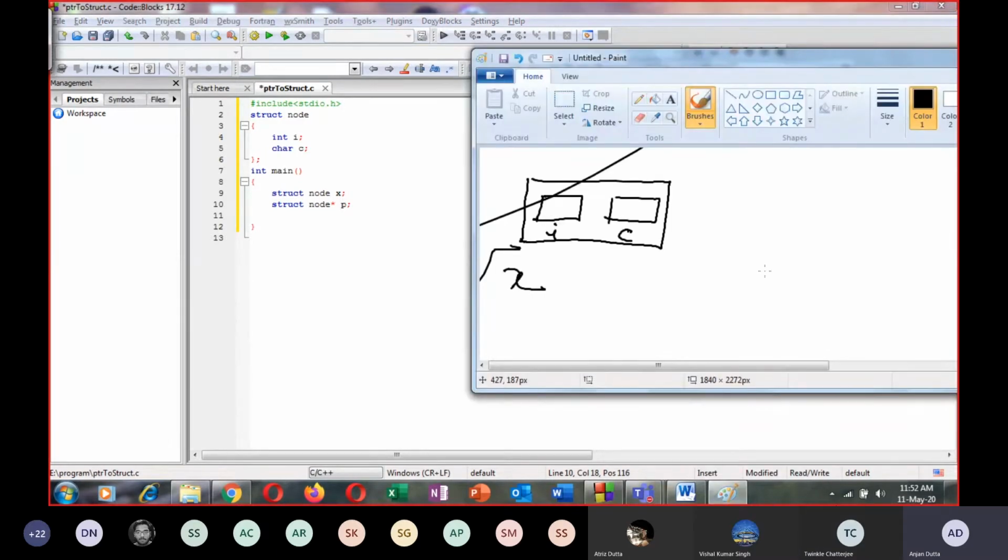So I am declaring one variable P here. Inside P, it will contain the address of another structure. Okay, clear? Everybody clear? Yes, sir.